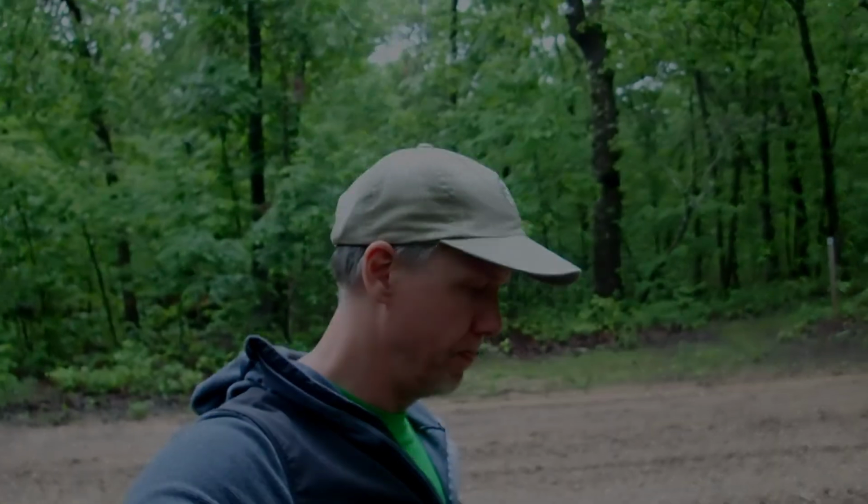Apparently there's been a large number of trees reported down on there, so we're going to go check it out. It's about 50 degrees out, and it was raining yesterday, but it's just supposed to be cloudy and a little misty today. So I figured I would take my handsaw out and assess any damage, make a report, and spend a day in the woods. It's a little chilly, but we're going to get rolling.